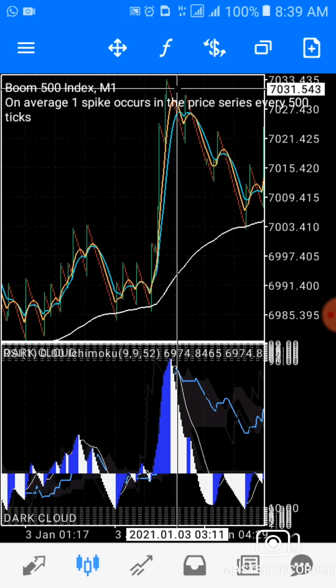This line crossed each other here. So we'll have entered our trade there. The spike will occur, but I think that spike occurred after the 5 minute candles have already finished. But if you wish to stay more than that, expect the spike, but those spikes will not affect you.